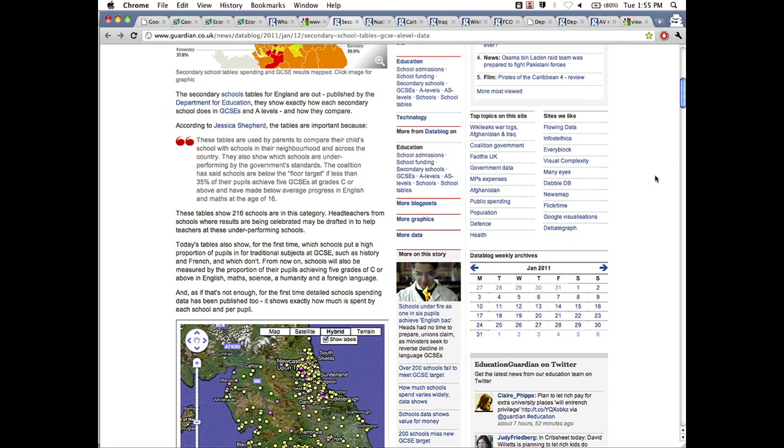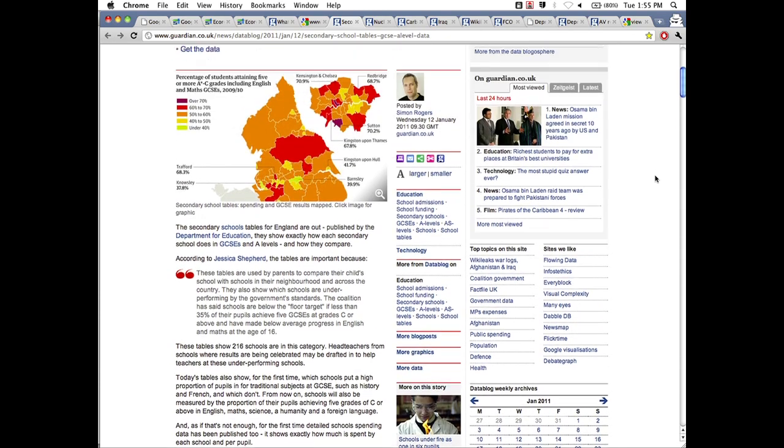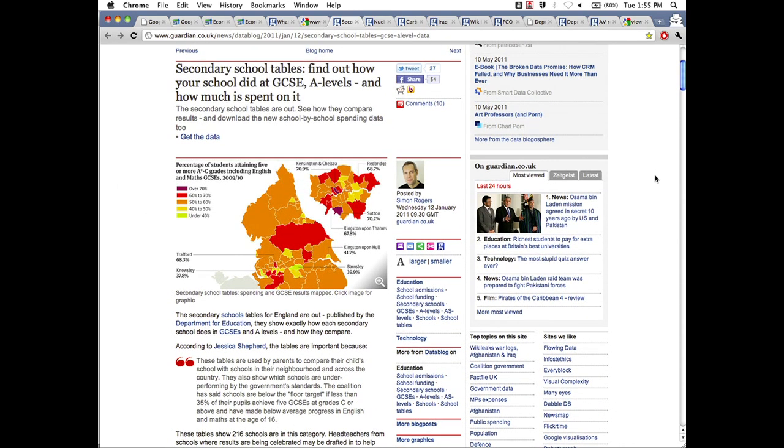And especially I'm a parent, so obsessed with where my daughter's going to go in 5 years' time. And the government every year releases secondary school results, and they release it with the school name and a postcode and an ID code for that school. So because you've got an ID code for that school, suddenly we can start mashing that data together and bringing it in with other data.